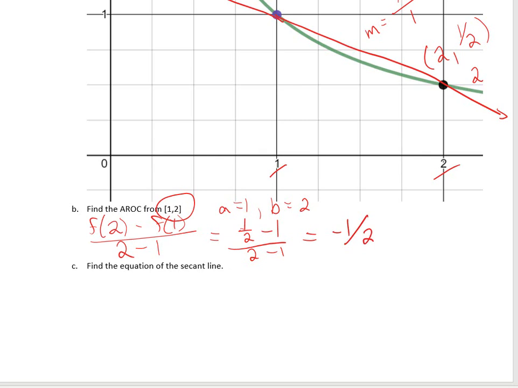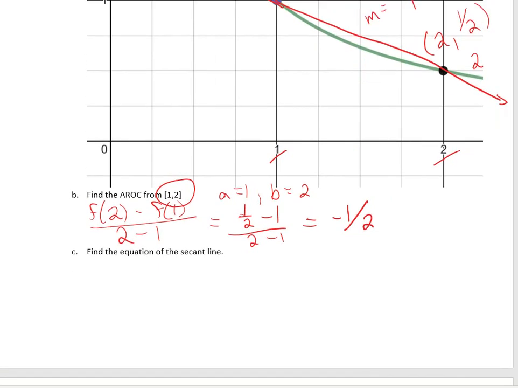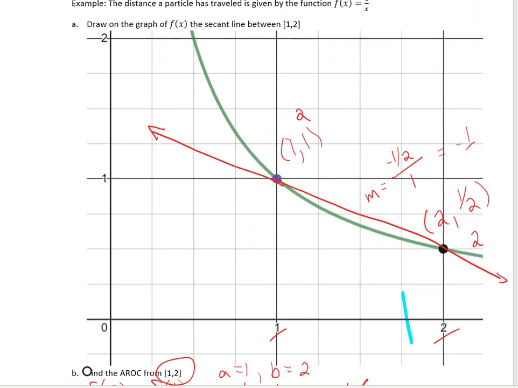Great. Now the next thing we want to do is find the equation of the secant line. So remember, because we're looking for the equation of a line, it's going to be of the form y equals mx plus b. Well, we already know what m is. We know that m is going to be negative 1 half. So let's go ahead and plug this in. Now, to have the equation of a line, what you actually need is to find b, which is the y-intercept. Now, the way that you find b is that we're going to choose a point on our graph, and we're going to plug that in for x and y.